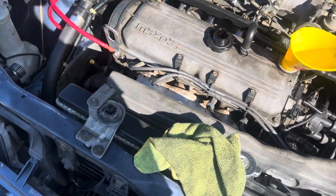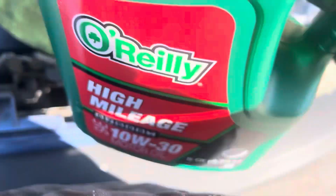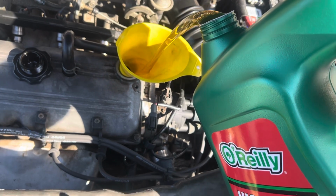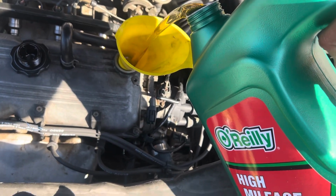Filters back in, bolts back in. Now I got 10W30, and yeah, I'm just gonna fill it up. I think it takes, I don't remember, I think it takes 3 quarts, so I'm just gonna put 3 in and then see how full it is and just top it off from there.